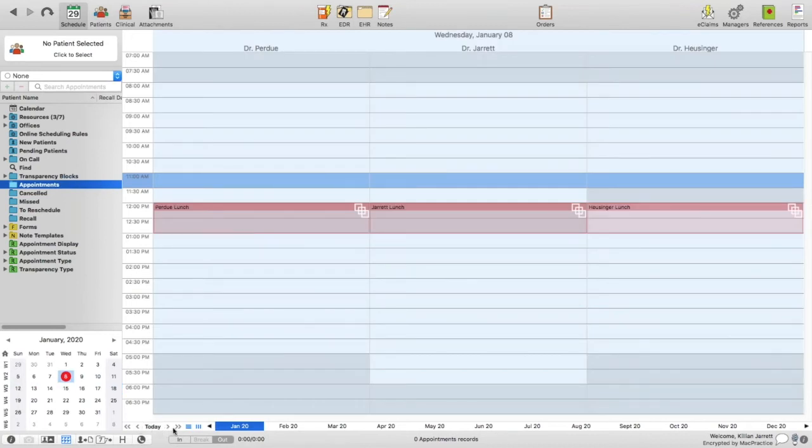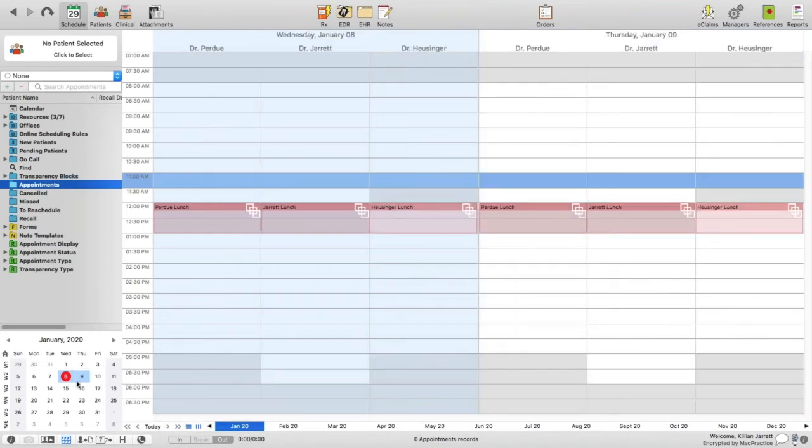To the left and right of this today icon, there are going to be these arrows that will also allow you to select days as well. So what you can do here, if I were to press this right single arrow here, it's going to add a day to the right of my current selected date range. It'll add that to the total range for me to view.